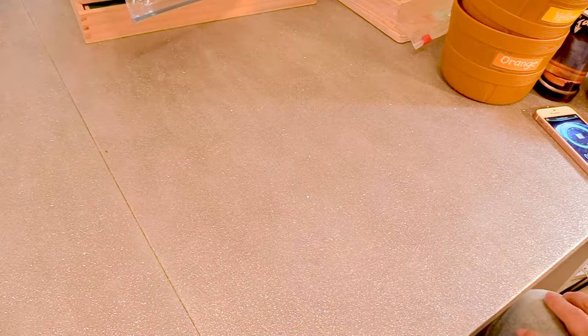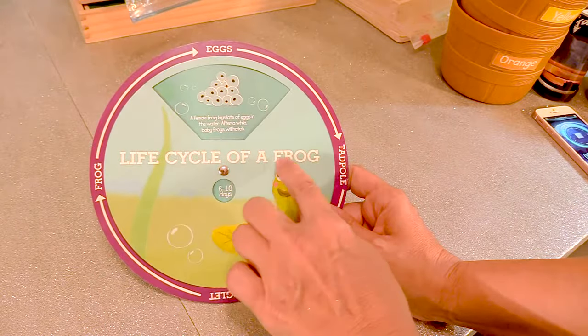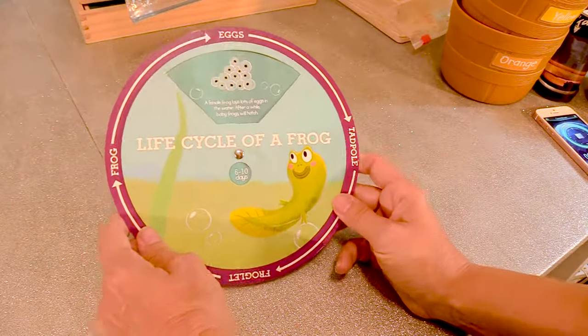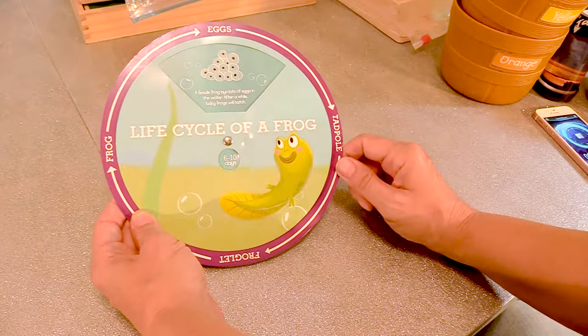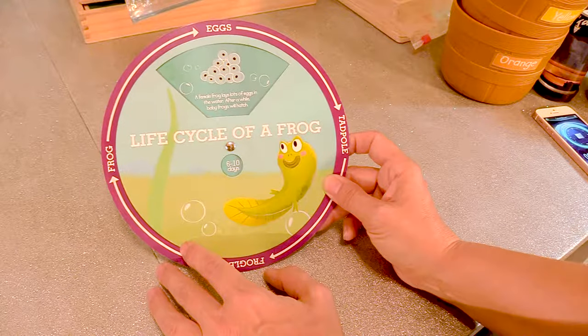Let's see what else we have. We have a lot of fun stuff. You guys know what a frog is, right? Did you know that frogs start from eggs? They do. This is the life cycle of a frog. What that means is from the moment it's born till the moment it dies. It's a cycle. And this is their life. A mommy frog lays eggs in the water. And after a while, the eggs hatch and baby frogs come out. And that's what they look like when they're eggs. Isn't that cool?